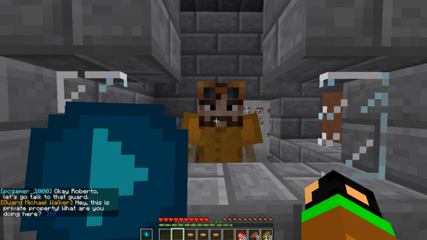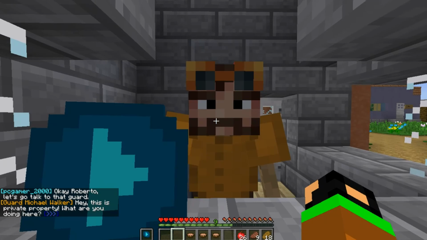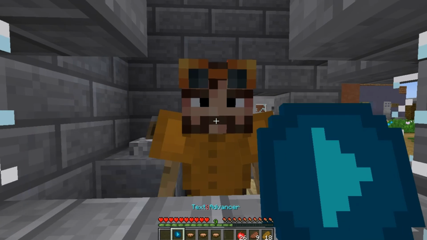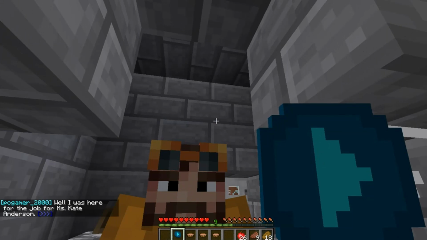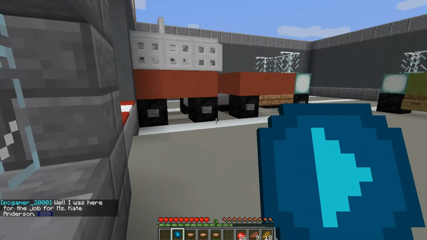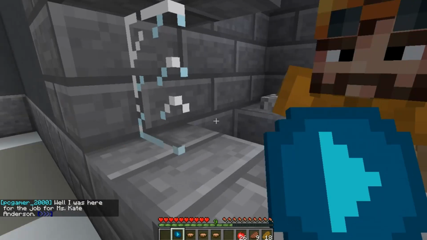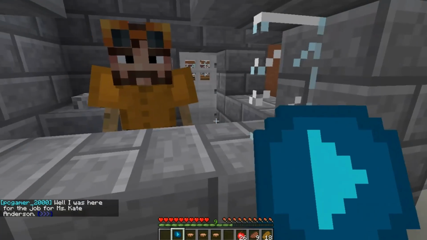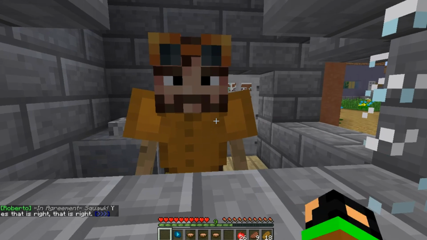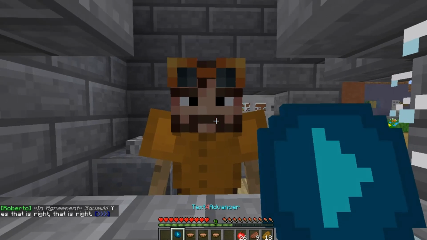Okay, Roberto, let's go talk to that guard. Hi, this is private property. What are you doing here? I'll tell you. Wait, no. Why don't you tell me what I'm doing here? Well, I was here for the job for Miss Kate Anderson. That one person that I think I should have known if I'd read the book, which I didn't get. In agreement. Squawk! Yes, that is right. Okay. Let's see here.